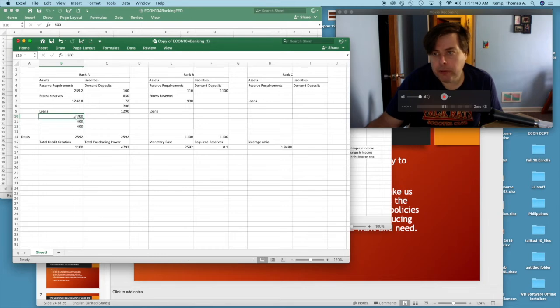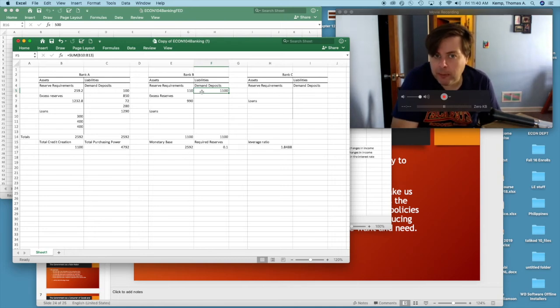Well, if we think about this as like your student loan or a car loan or whatever, like a car loan, you just got the check, right? And you gave it to the owner of the car and they cash it and put it in their bank, right? Absolutely. Okay. So what are we doing here with Bank B? Well, Bank B is just taking the total value of loans outstanding from Bank A and assuming their demand deposits in Bank B. So the assets of Bank B, the assets of Bank A are the liabilities of Bank B.